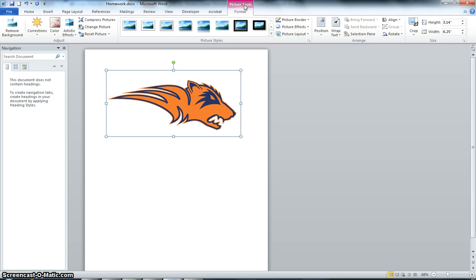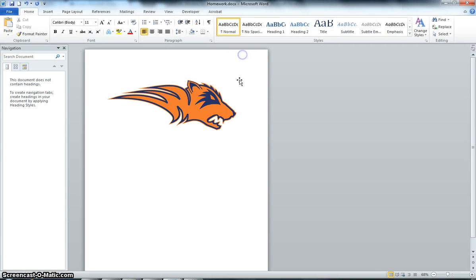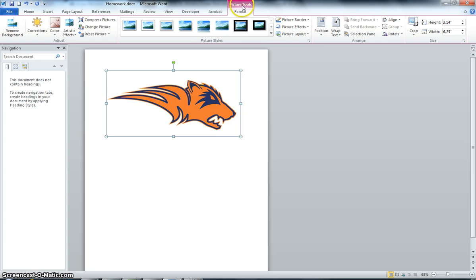This is a tab that was added to my tabs up here because I inserted a picture. This is called a contextual tab. It's colored. In this case, it's pink. Some of them appear yellow. Some of them appear blue. This appears and it is relevant to the task, such as formatting an image. So if I click out of my image into my document, as you can see, my contextual tab left. But if I'm wanting to go and format this image, my contextual tab will reappear.